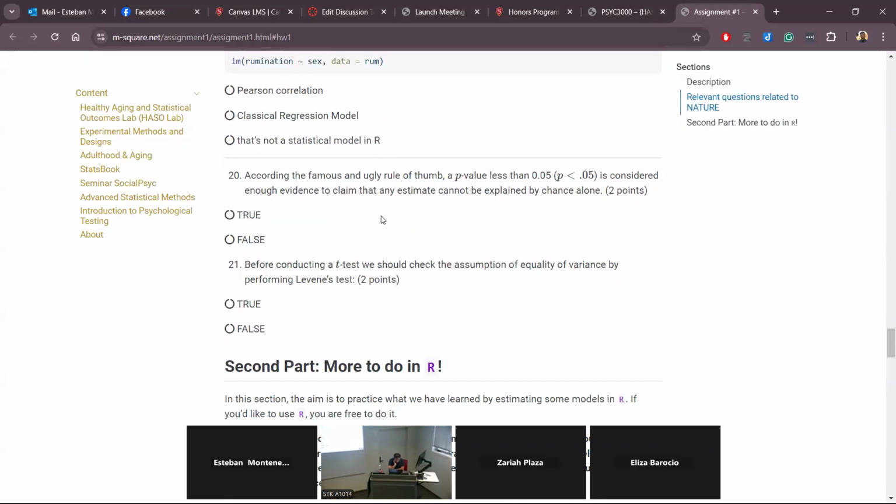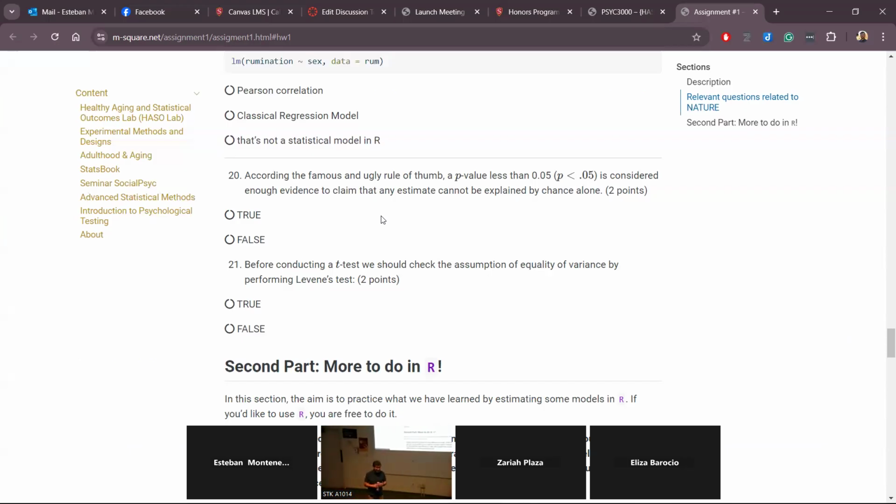Now, in question number 20, it says, according to the famous and ugly rule of thumb, a p-value less than 0.05 is considered enough evidence to claim that any estimate cannot be explained by chance alone. Is that true or false? It's true.